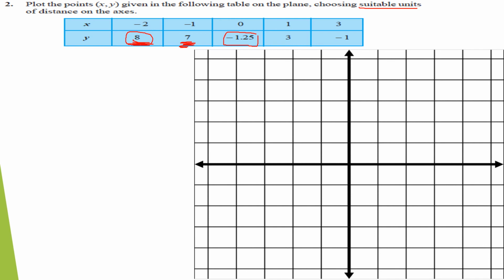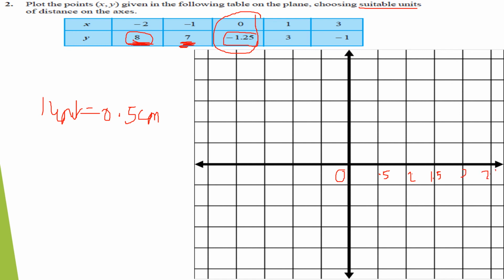So suppose I'm having a small graph, so I'm taking only this value. I'm going to locate it for you. Suppose I take a scale of 1 unit equal to 0.5 centimeter. What will happen? So this will be your 0, this will be your 0.5, this will be your 1. Sorry, wait, one second. Control Z is not working. Okay. So this will be your 1.5, this will be your 2 and this will be your 2.5.